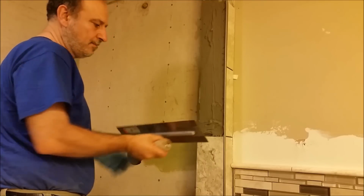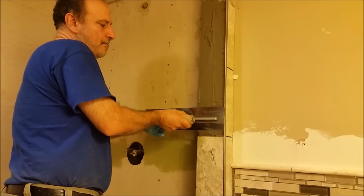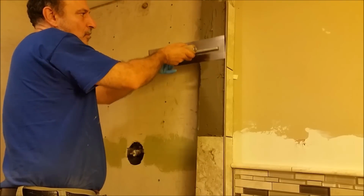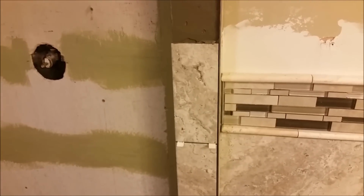Using this trowel, spread it 30 degrees. I'm using the 3/8 trowel. I want to show you how it looks from close proximity after I flatten it with a trowel. And I use 30 degrees to flatten the thin set here, as you can see. And you can see the way it looks from here.